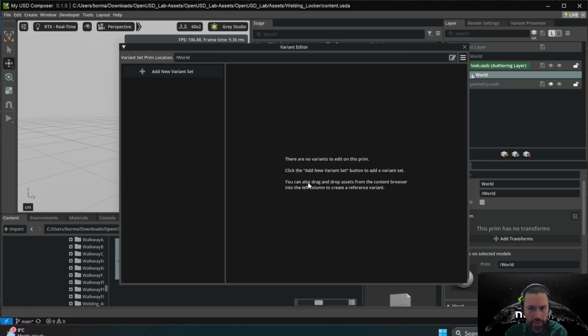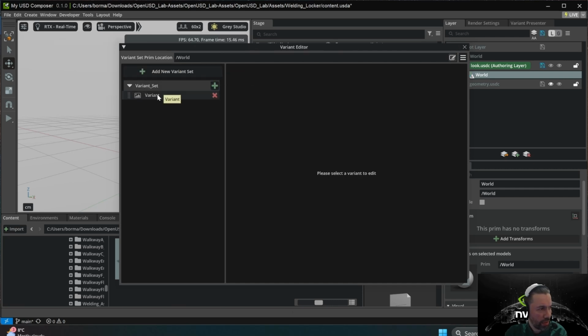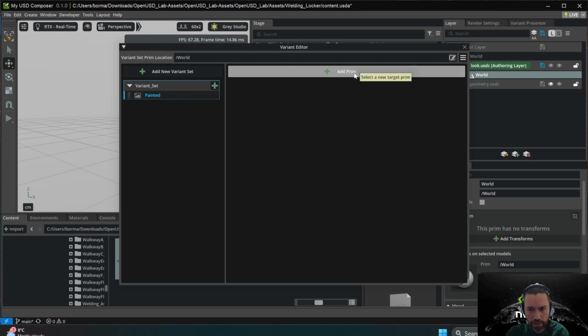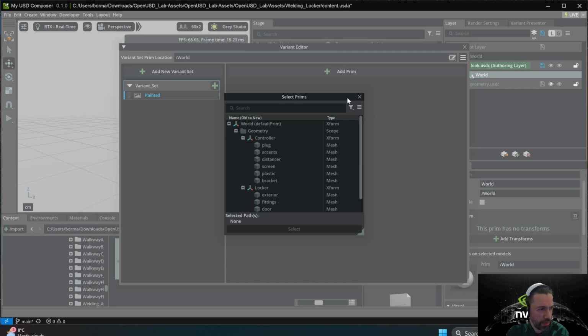This will open the variant editor for this prim, for the world Xform. Let's add a new variant set. Let's call it painted. With painted selected, click add prim and select the door.